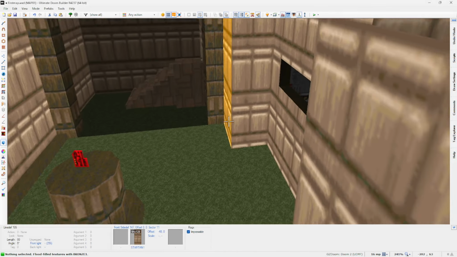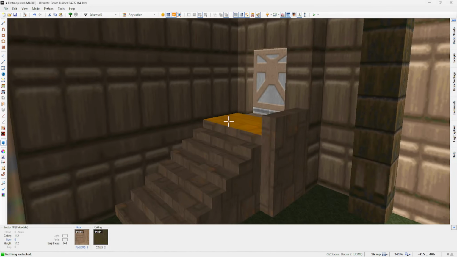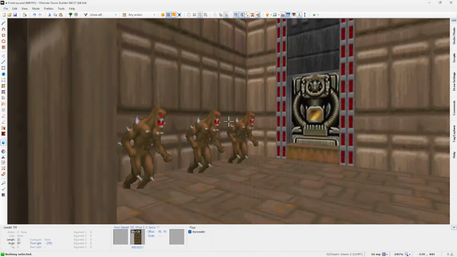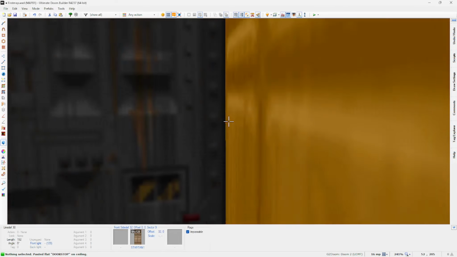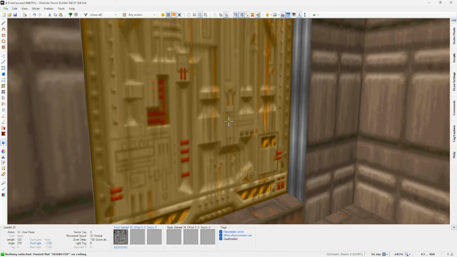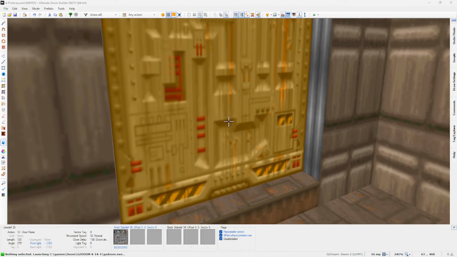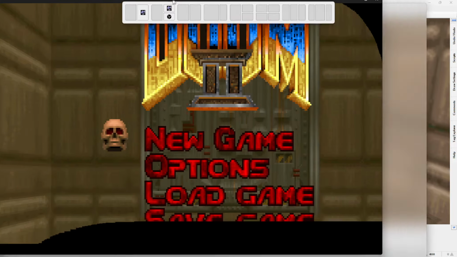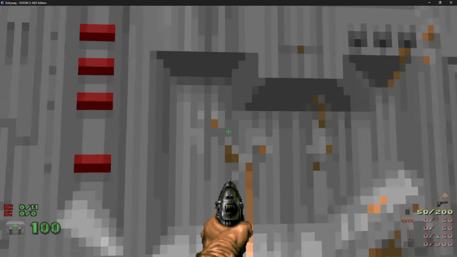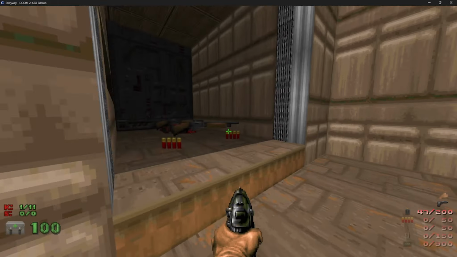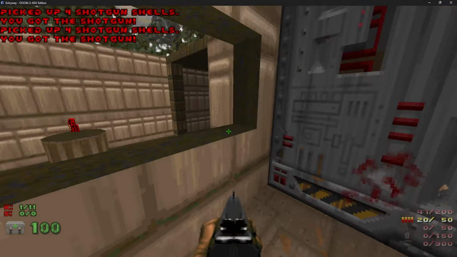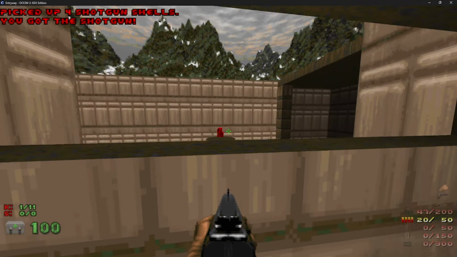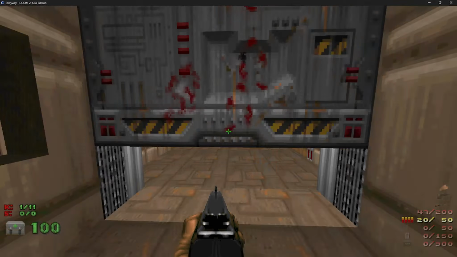Let's play this one last time and see how it looks. Before that, I want to put this texture on these ones as well. There we go. Let's see how our map looks. Okay, we've got some nice trim there. The switch looks a little bit nicer now.